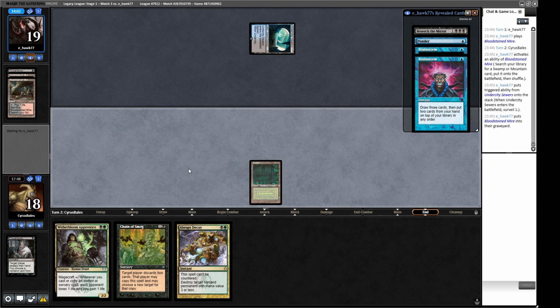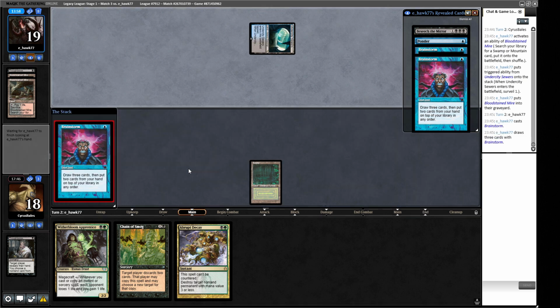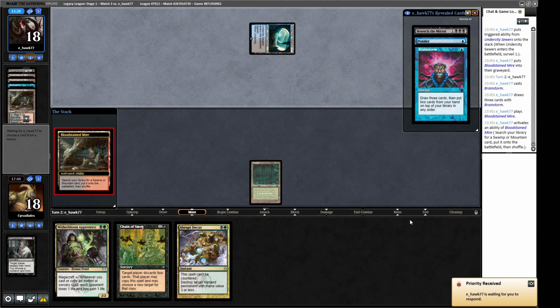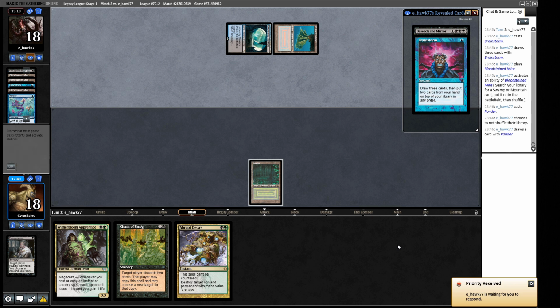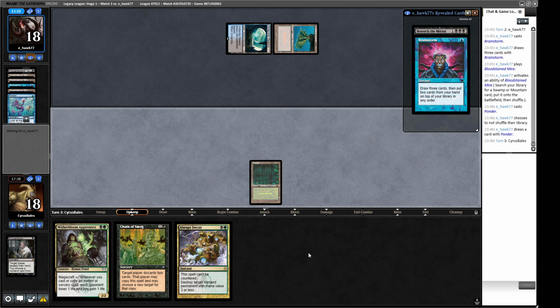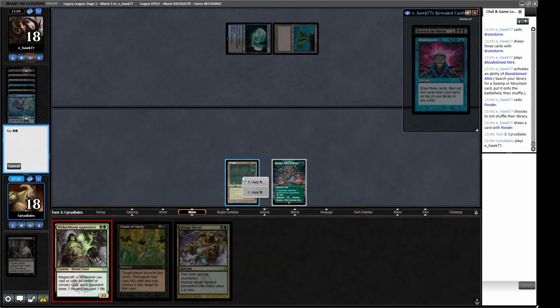They milled a land, sure. Would love to draw a land, ideally one that taps for green or black mana. So here's one of the Brainstorms, cracking the Bloodstained Mire, and a Ponder to follow it up with. I did not shuffle the library, so we could be in a spot of trouble here. A Boseiju, Who Endures. A turn too late, perhaps.